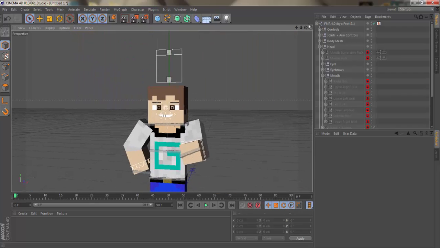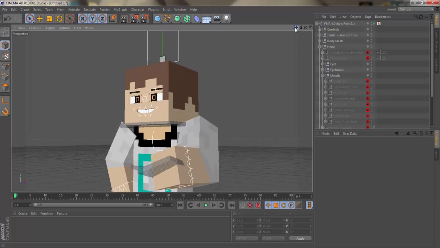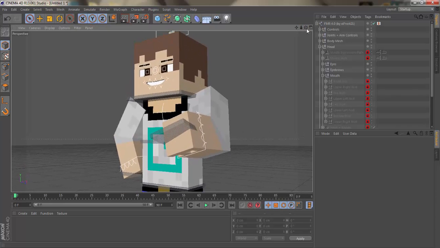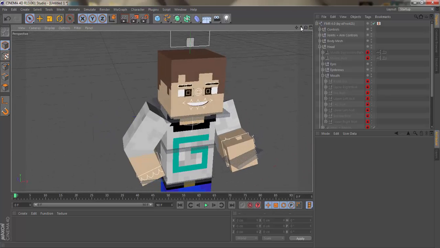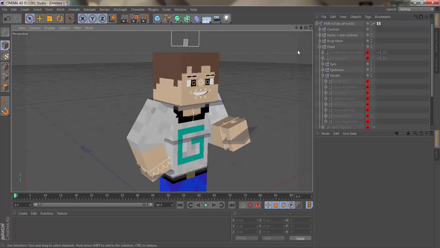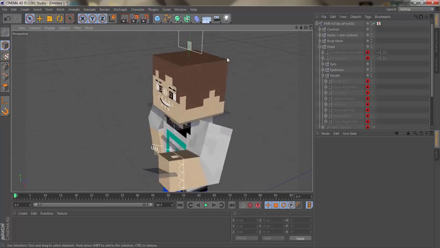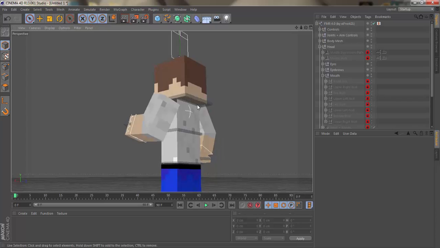But we're going to zoom out. We're going to get our camera angle however we want it. I usually go for this kind of camera angle, or you could go for this kind of angle. You can play around with this however much you want. You can use these top things, or you can hold Control Alt and click around.